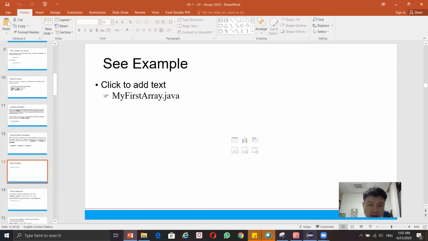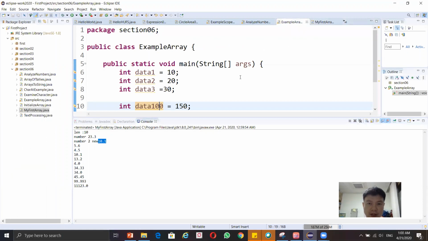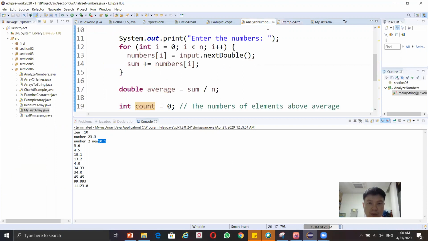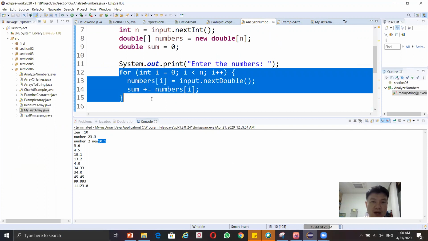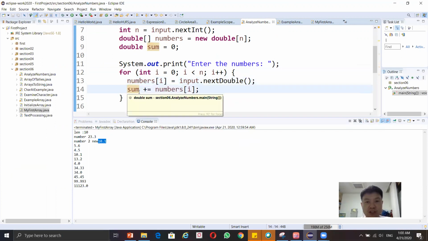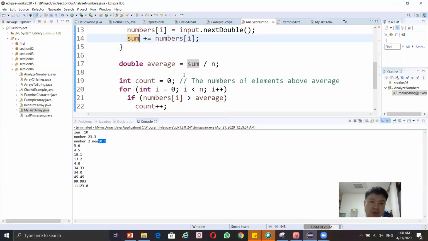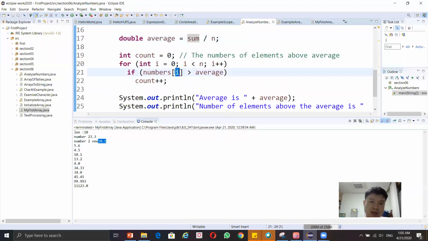So if I return to the first example of the array, if you check this one, it's the same. You loop from 0 until the length, and for every number that you inserted, you do the summation. After you have the summation, you do the average. Again, I would like to check the number at index i. The index means the particular value located at that particular index. If the number is greater than the average, then let's just do count plus plus. So this is our intention, to get how many of the values are greater than the average.